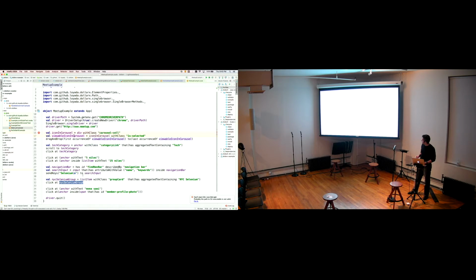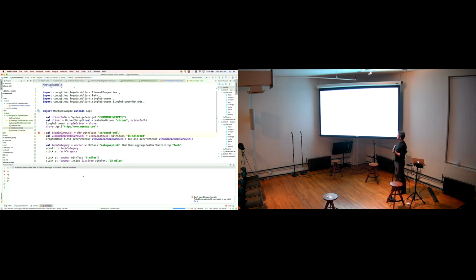Debug. So I go to the meetup site, driver get meetup site. I wanted to just play around with the meetup site and show you how it works.